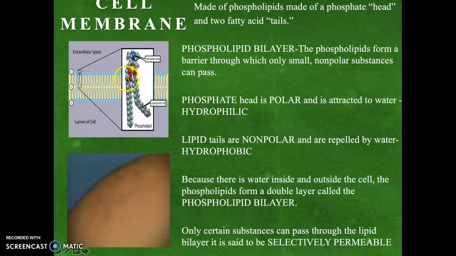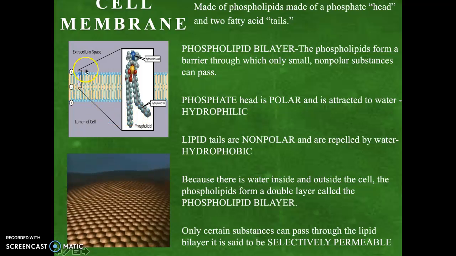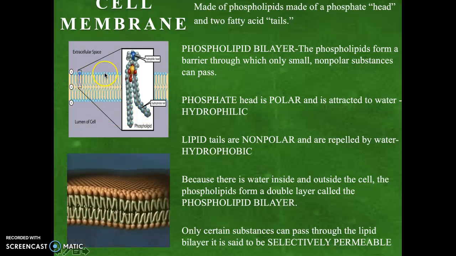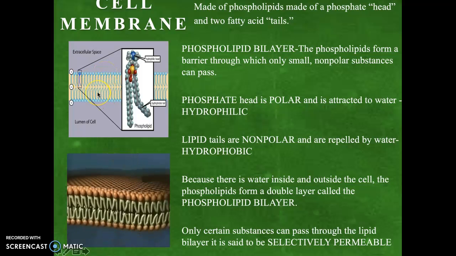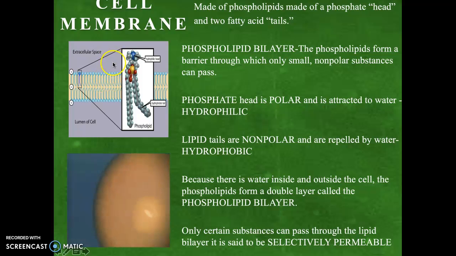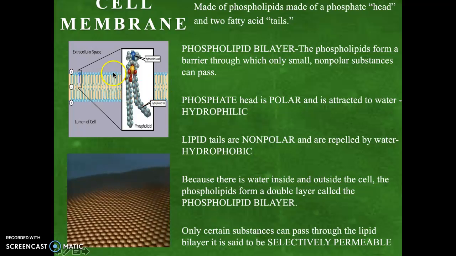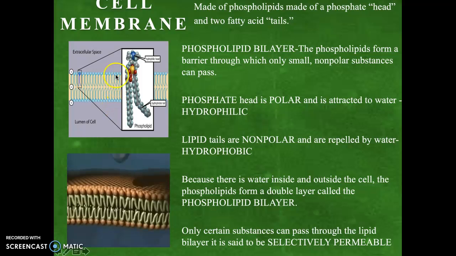The lipid tails are nonpolar. That means they don't have any charge to them. They're kind of like the opposite of water. And so they're said to be hydrophobic. The heads are hydrophilic. They mix with water. The tails are hydrophobic. And what that means is they don't just let anything in that comes in with water. It gets bounced here unless it's really small. But this whole thing is called the phospholipid bilayer. Real small molecules like water, carbon dioxide, and oxygen can slide right in and right out.